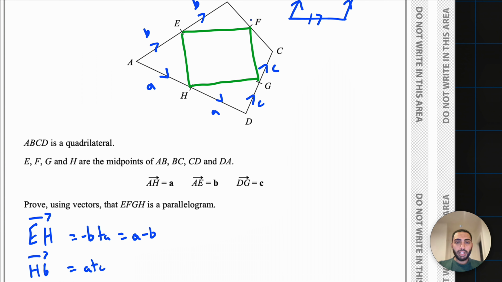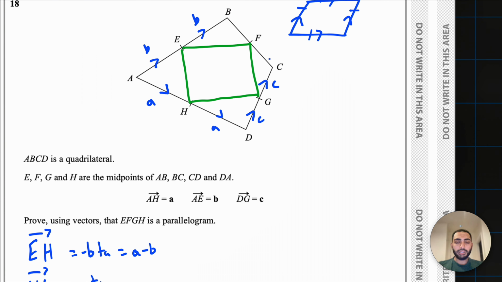The next ones we need are GF and EF, but we don't have this vector BC, so we're going to have to find that first. We can't go directly from B to C through F, so we're going to have to go all the way around. We're finding BC, going all the way around. To A is minus 2b. To D is plus 2a. And then to C is plus 2c. I'll rewrite that as 2a plus 2c minus 2b.